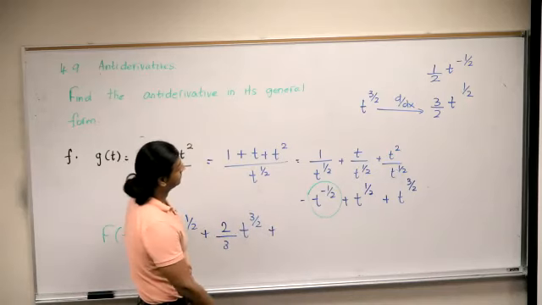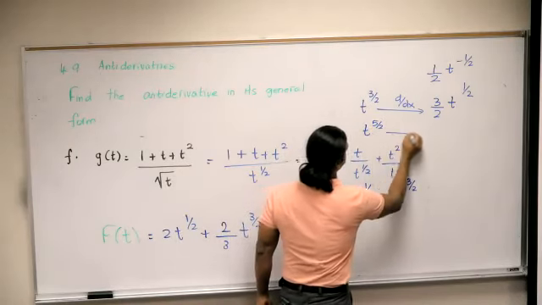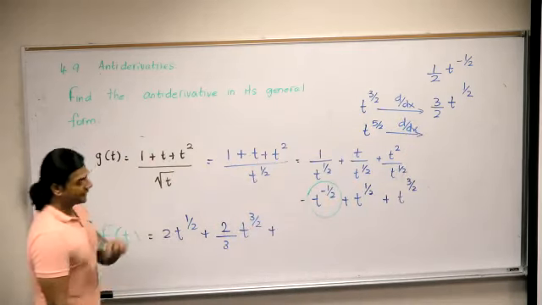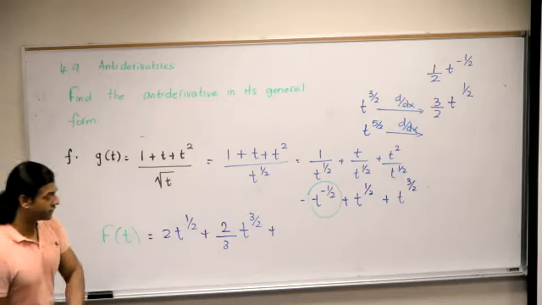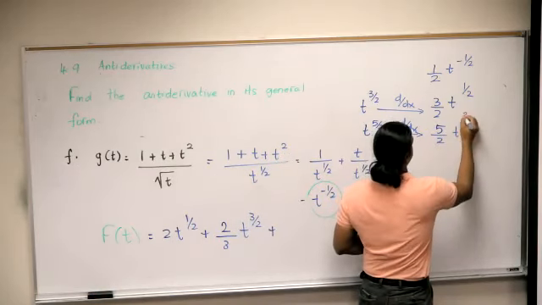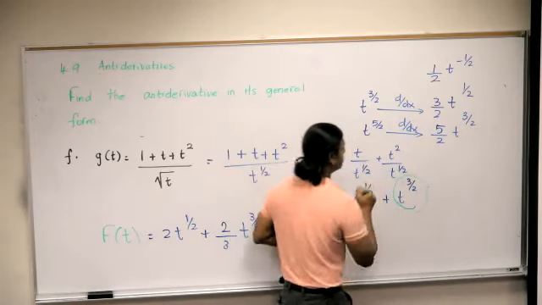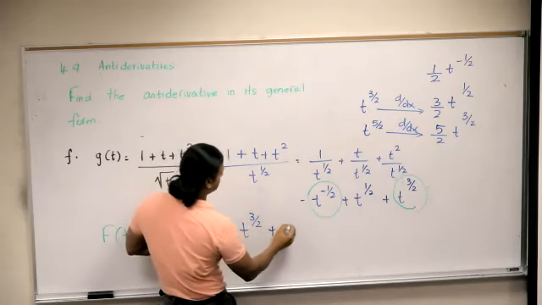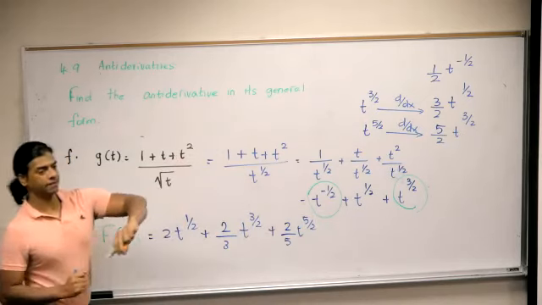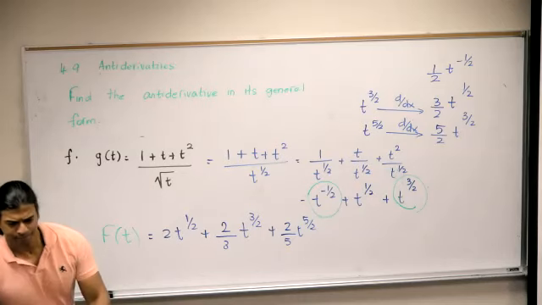The last case. Where should we start? 5/2, and 2/5 at the very end. We know that if we take the derivative of t raised to 5/2, we will get 5/2 times t raised to 3/2. But all I need is t raised to 3/2. So if I did 2/5 t raised to 5/2, I'll end up getting t raised to 3/2. Does that make sense?